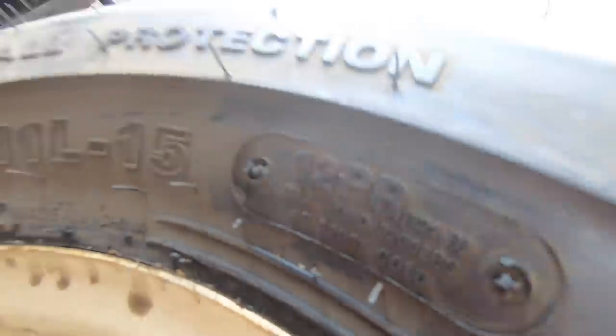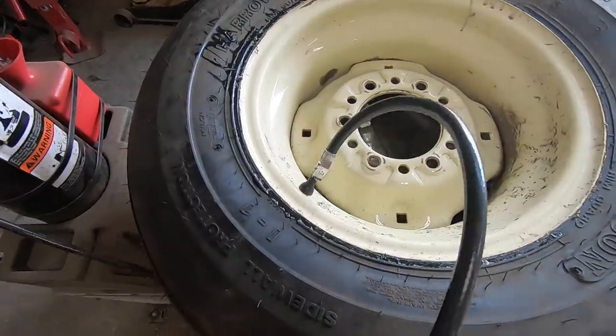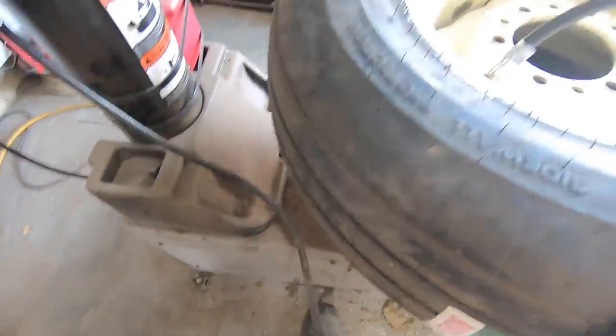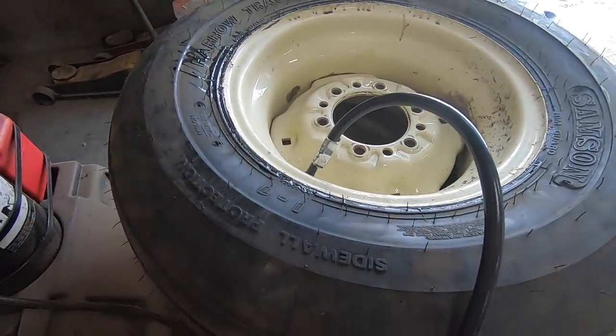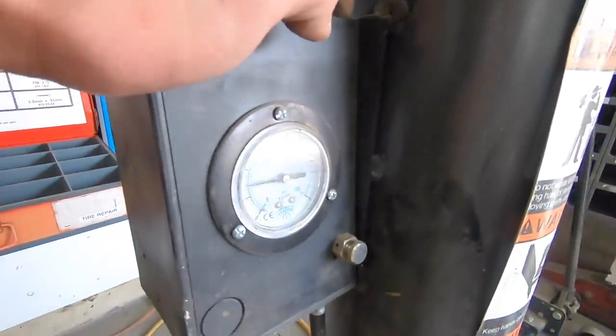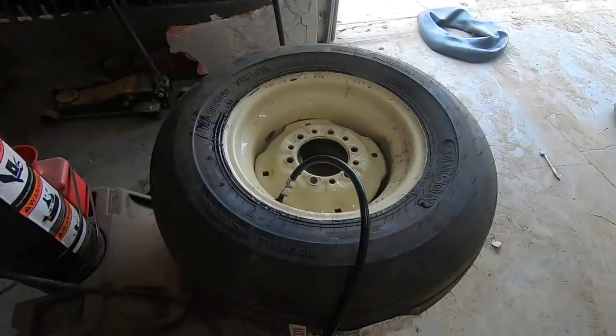So it says right there, tire needs 52 PSI. So we got the air hose clamped on the tire here. We got a little gauge with the foot pedal. And we just fill it up like that.